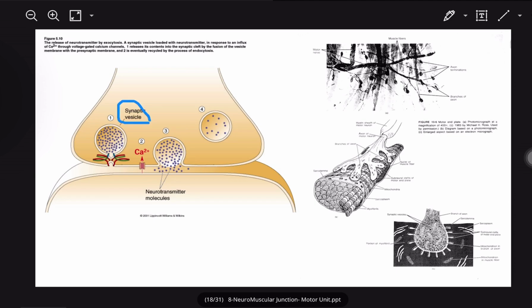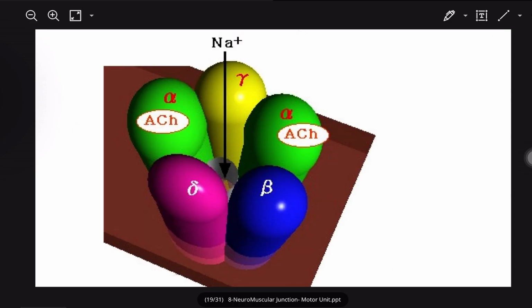Synaptic vesicles are the small granules we mean. We have acetylcholine, and calcium will come in and then open, so the neurotransmitter molecules can go inside. The same with the picture here. This is the sarcolemma, and there will be a clearer picture. This is the sarcoplasm, and we're going to talk about it, I think in the next one. No. So this is gated, this is acetylcholine and this is acetylcholine. What they do is open the gate.